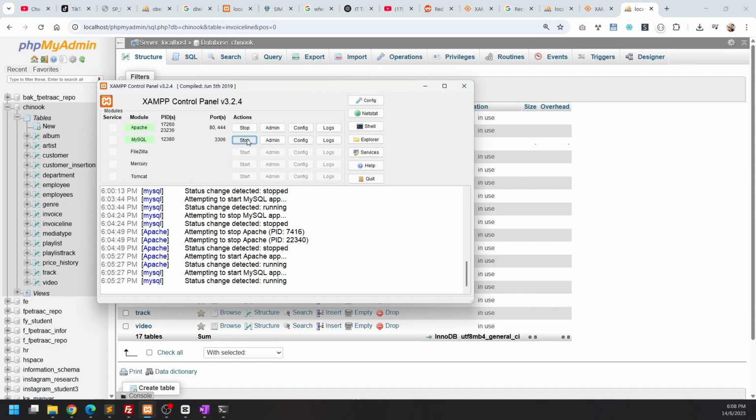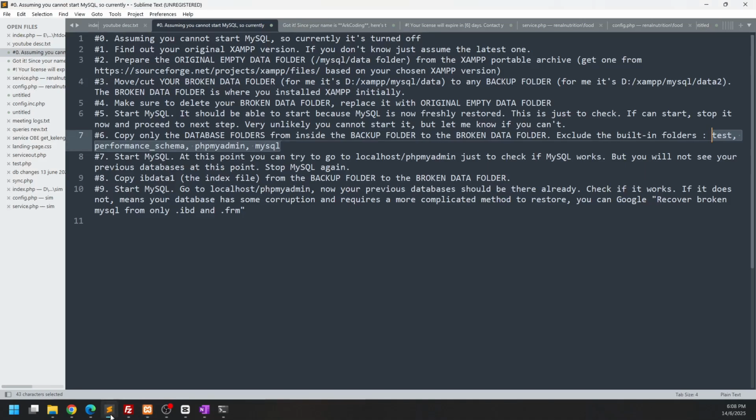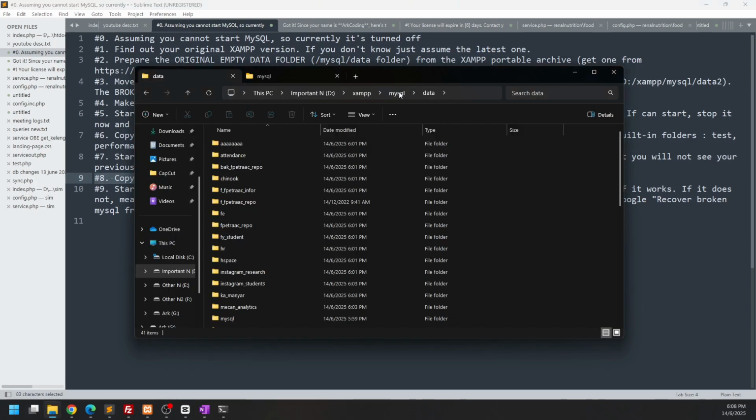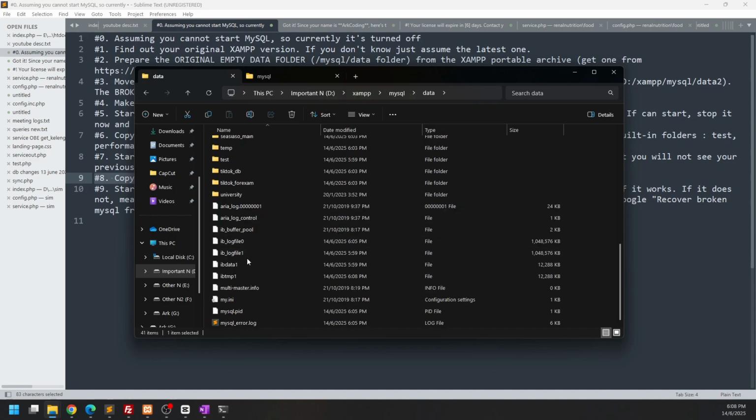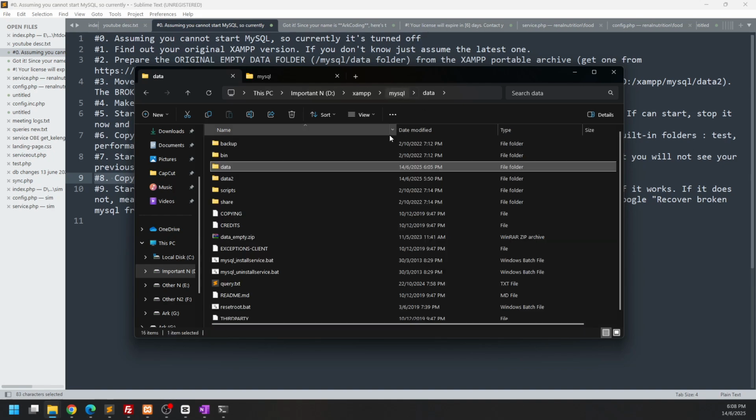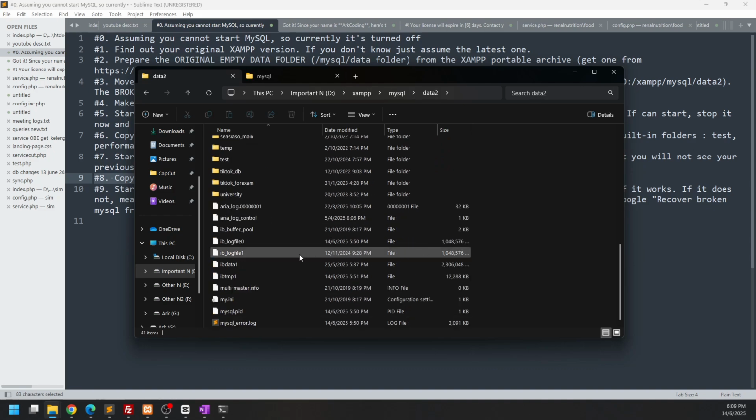We're going to stop MySQL again and refer to our steps here. This is very important. Make sure you have the ibdata1 from the previous backup folder. We are going to put it back into our data folder. Let's check that out. The difference is huge. In the original XAMPP directory, your ibdata1, the index file, is still empty. This is the original size, 12 megabytes. And my original size here is much larger, at 2 gigabytes.